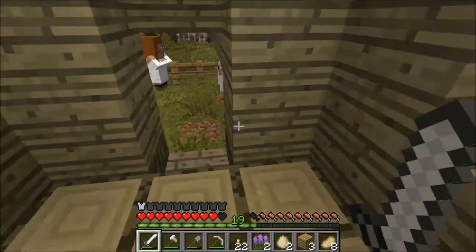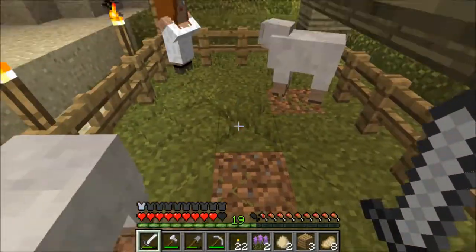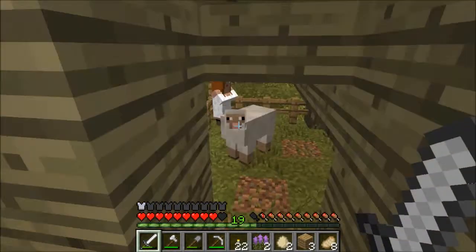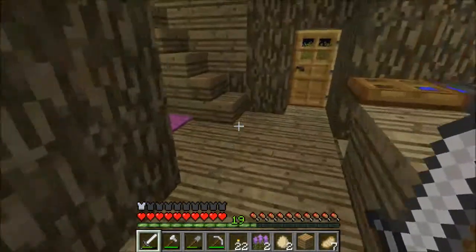What's this? Oh, that's just a house for the sheeps. Do you sleep in the same sort of... There's not even a door here. Do you just sleep in there and then the sheep just sort of roam around? Maybe you sleep on the sheep. Oh, this is a big house. What's going on in here?